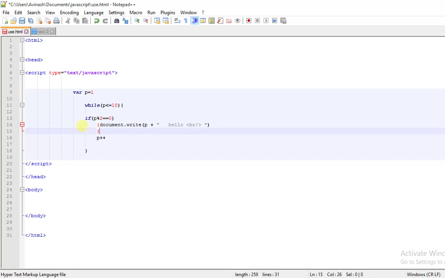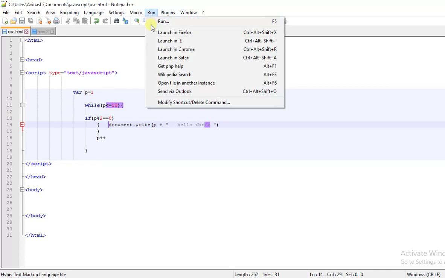What this does is it checks whether p modulus 2 is 0, that is, if the value is divided by 2, it works only for the even values of p. So let's press Control S and launch into Chrome. There you go, 2, 4, 6, 8 and 10.